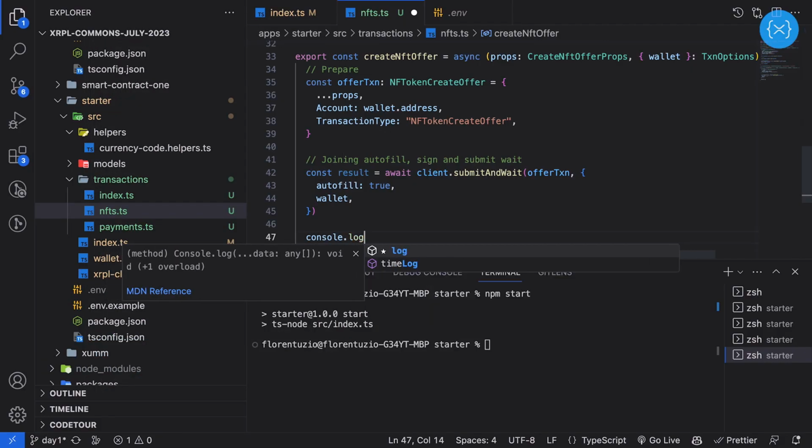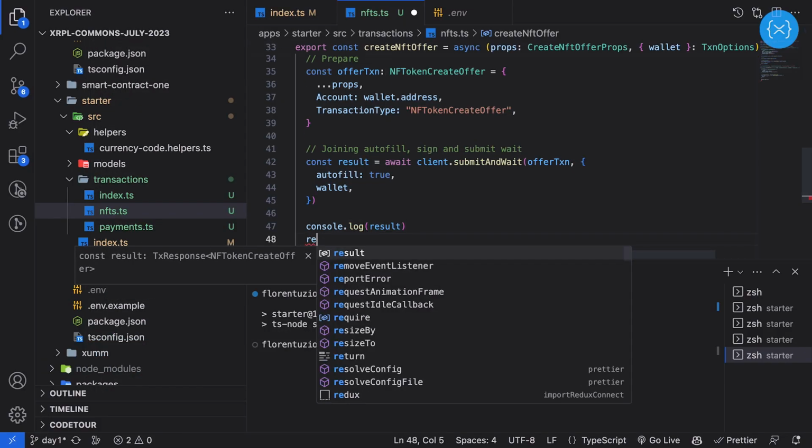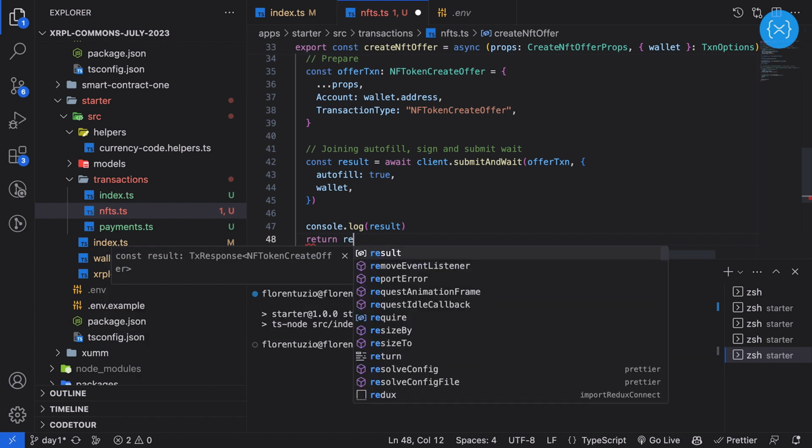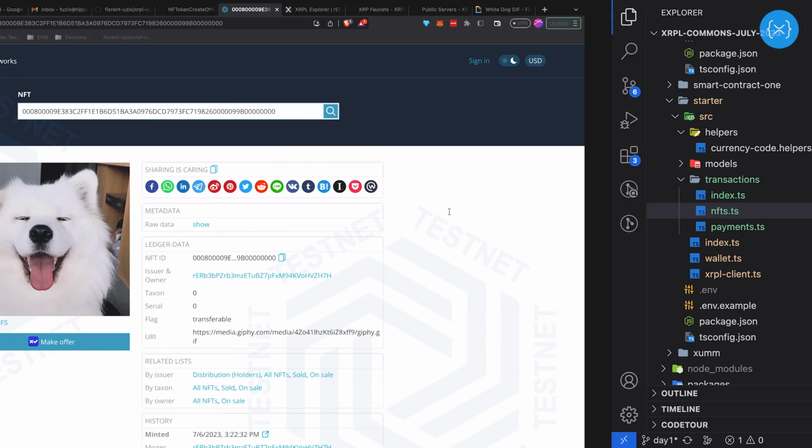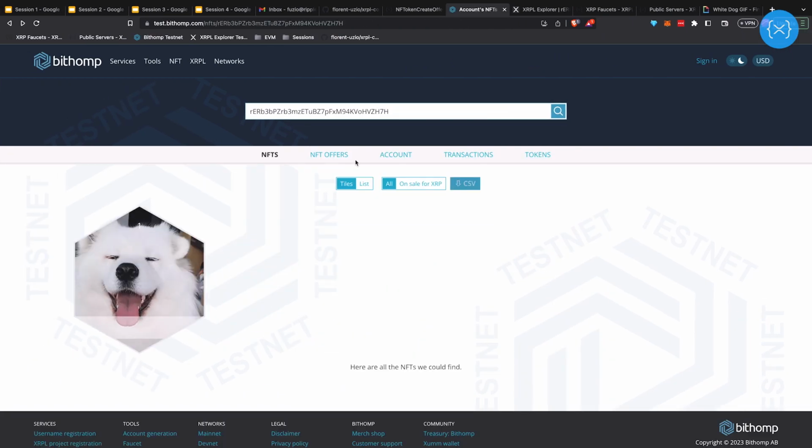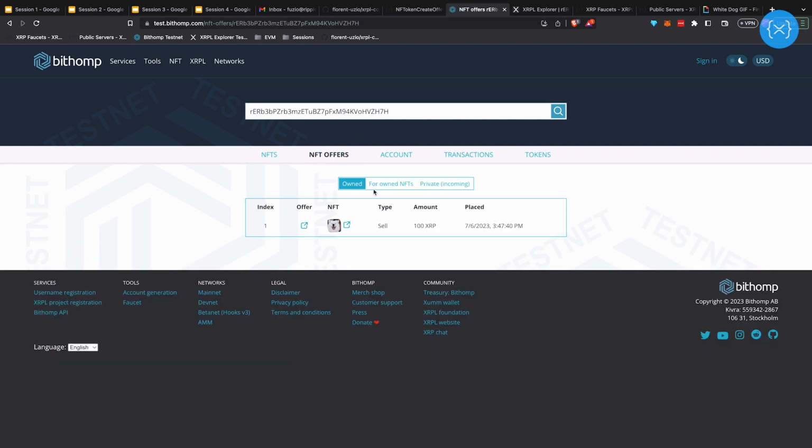Yes, maybe I forgot to console log the result. I can return the result as well, but I think the transaction passed, and here I still own it, you see. But if I go to NFT offers here, I should be able to see the offer, and here it is, right? So we have a sell offer for 100 XRP.